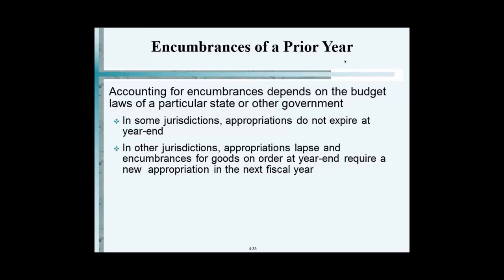This is what happens. December 27th, you order some supplies, and everything's closed. You send out the purchase order: debit encumbrance for 1,000, credit encumbrance outstanding. Year's finished December 31st. What happens? 2014, next year is 2015. What do you do now? There's an encumbrance which says debit encumbrance $1,000 and credit encumbrance outstanding $1,000, 2014.